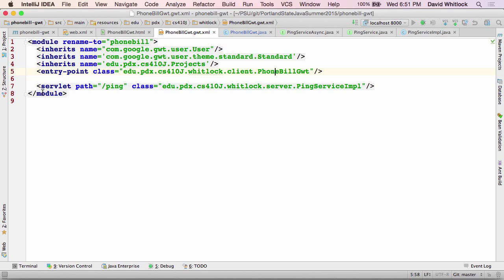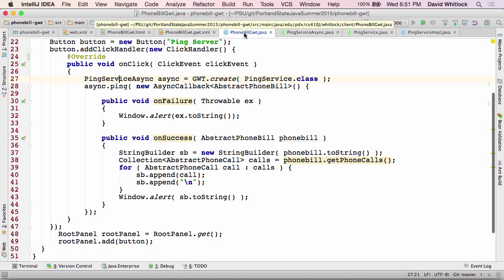And here in your GWT XML, you also need to tell GWT about it, saying that when you get something with /ping, that redirects to this service impl. I don't think you'll need to change any of this for your project. You might want to rename the ping, but there are a lot of places you have to rename, so unless you do a really good global search and replace, don't worry about it being called ping. Okay, so that's all the stuff that happens on the back end. Hopefully a lot of it's already configured for you.